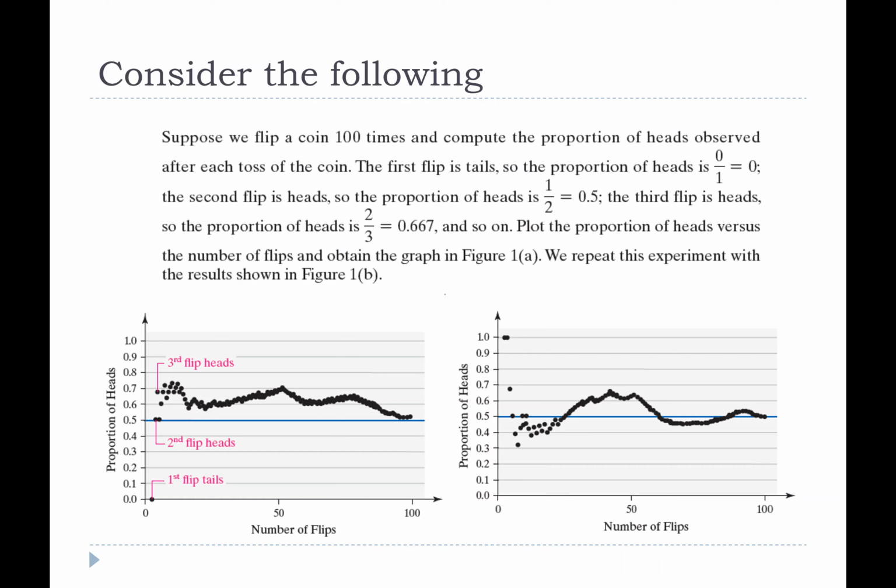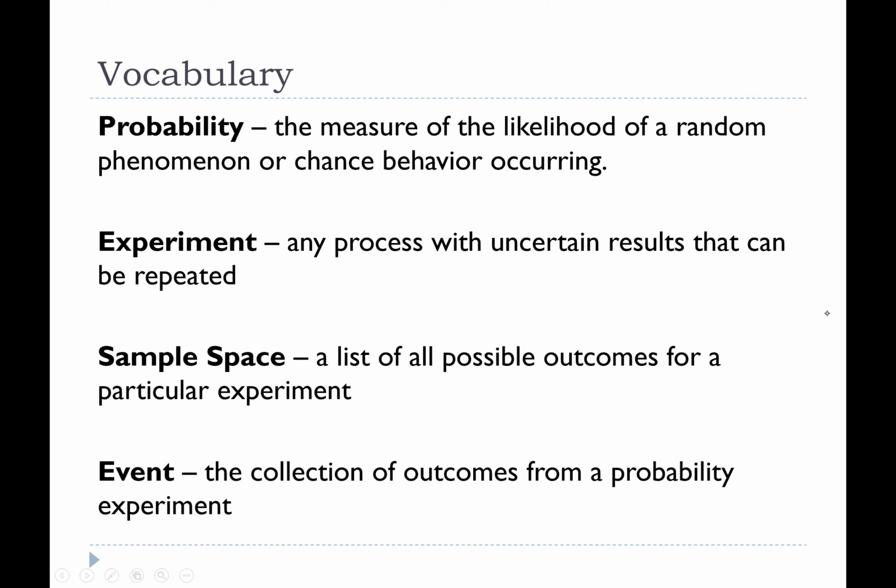I wonder why they have that 1. That should be number of tails, because the first flip is 1. I don't see 0 plotted on this one, but 0 out of 1 would be 0. Anyways, if you look at the proportions, it goes a different direction a little bit. We can see that it comes down and goes up and goes down below and then back above. What we're actually seeing is called the law of large numbers, which we'll talk about in a minute.